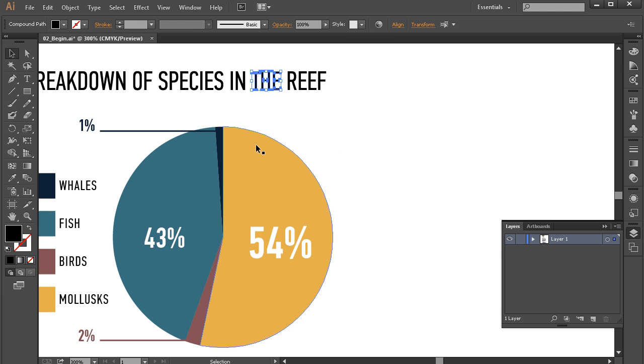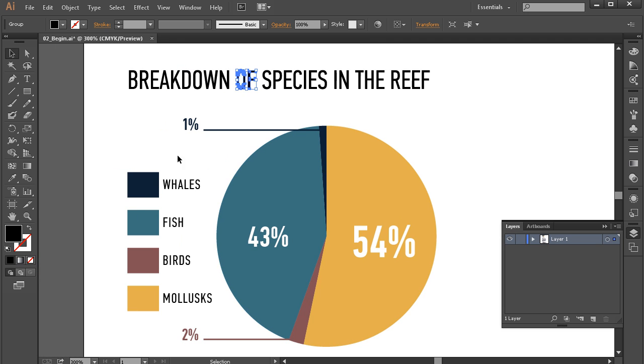So I'll just select the word "the", hit Control-G, and do it for all the rest of these. Now if you zoom in really closely like this and you need to pan over, you can just use the space bar to left click and pull that over to the side, and then you have toggled to the hand tool. Okay, great. That's exactly what I wanted.